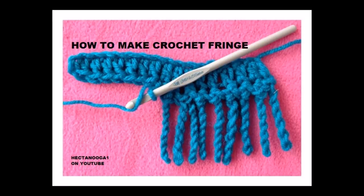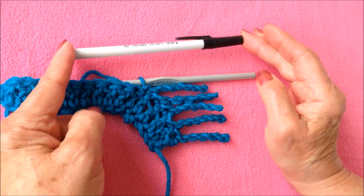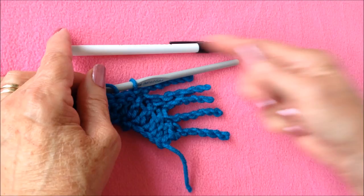Today I'm going to show you how to make crochet fringe. So let's get started. To make this crocheted fringe, I'm going to use a ballpoint pen as a measurement. You can use any length that you would like. If you'd like longer fringe, then just use a longer measurement.